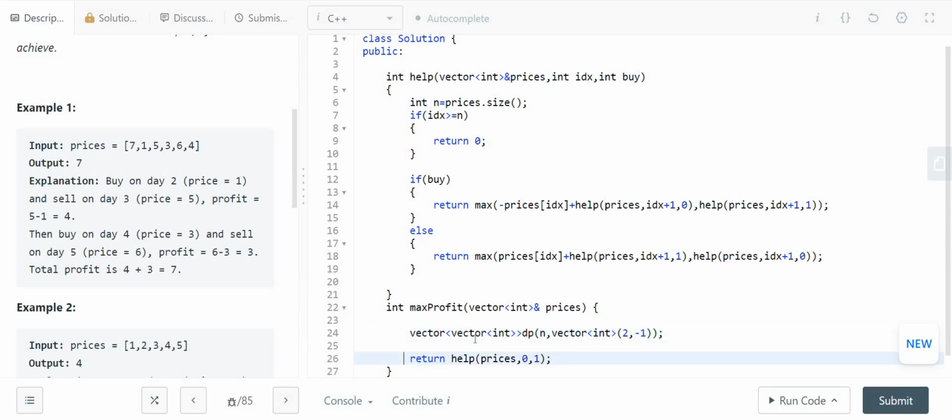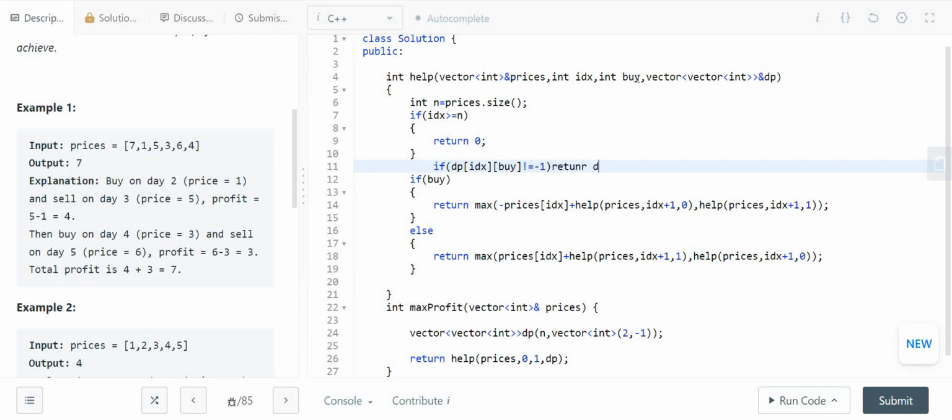We will just pass dp over here. If dp of index and buy is already calculated previously, we just don't need to recalculate it.